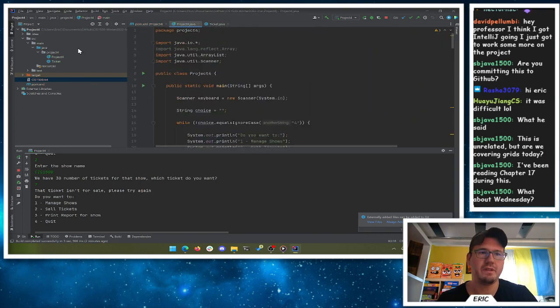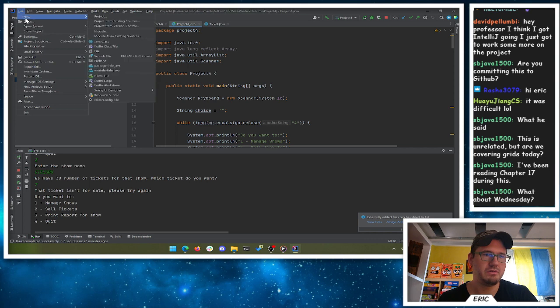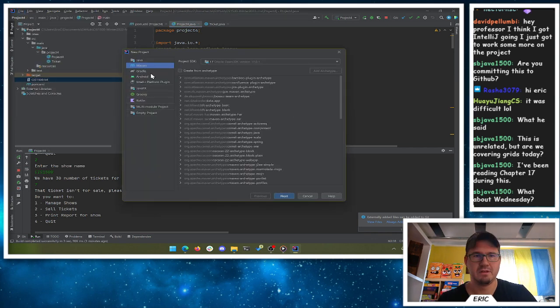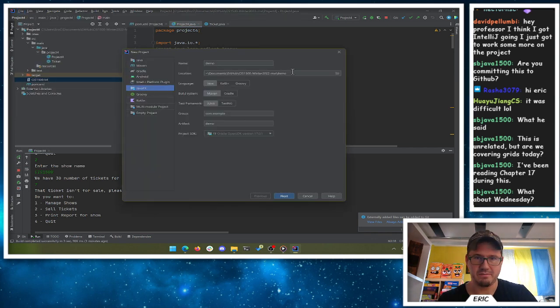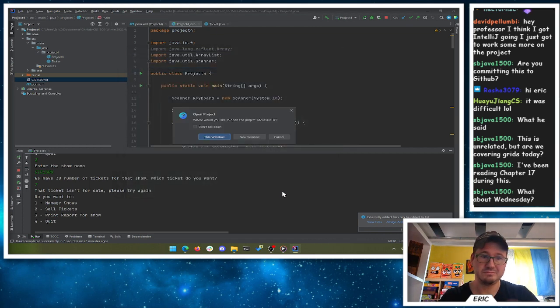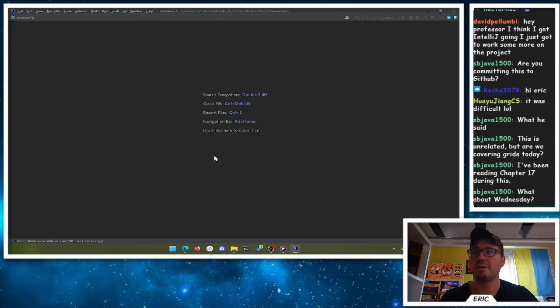All right, awesome. So I got that one there. So let's go do a new project. New project. There we go. This one, we want the JavaFX project here. This will be JavaFX more. I don't know, more JavaFX. Sure. Oh yeah, that one was still running. I forgot to quit.